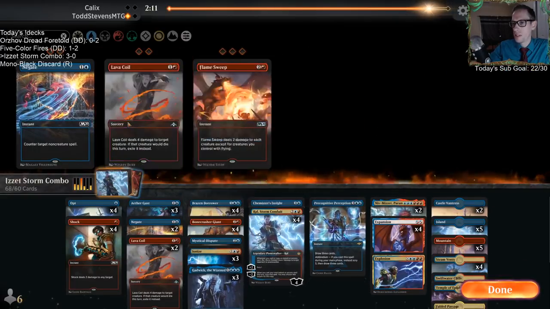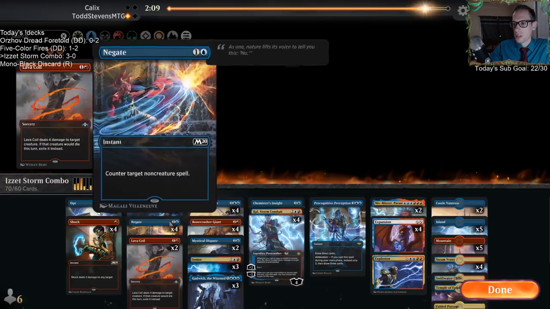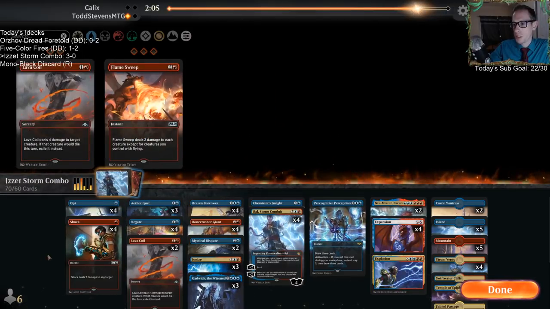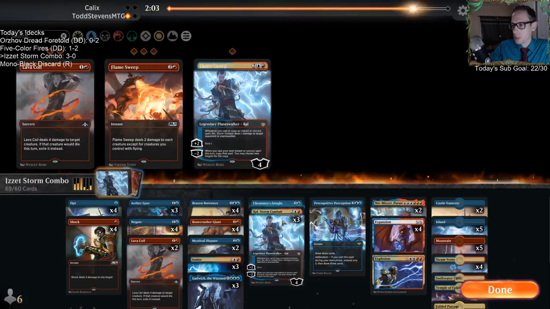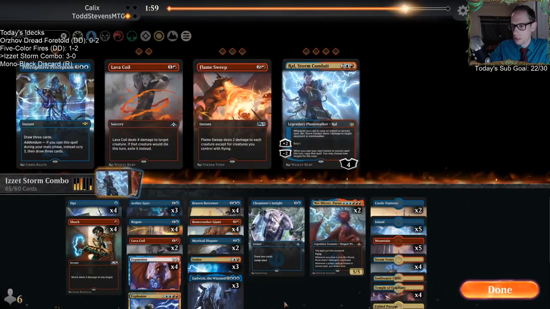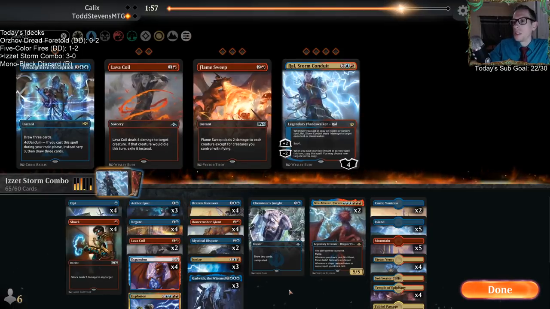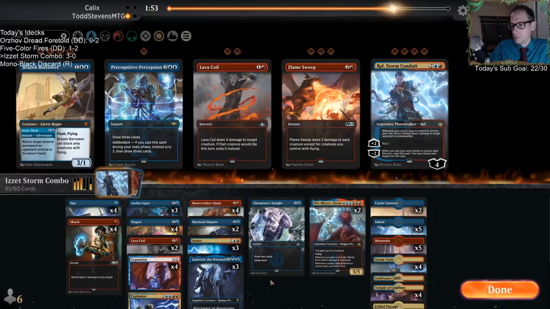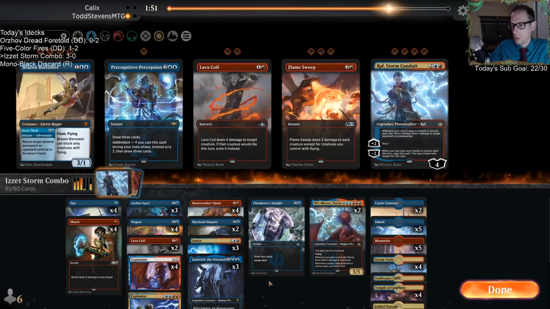All right, now it's about Niv-Mizzet. All right, let's go 3 negate. I don't know, negate still seems pretty awesome. What did I cut last time? I cut Rowl, Perception. I don't want to cut any of these cards. I think I cut Borrower. And then a Coil.